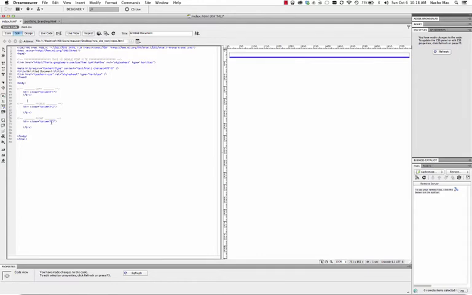Again, if I wanted to create 4 columns, I would have named them column 4-1, 4-2, 4-3, 4-4. However it works for you. You can come up with your own naming convention as it makes sense to you, but this made sense to me at the time and it still does today. You can see I made really big, large comments telling myself what's going on. This is the left column, this is the middle column, this is the right column.